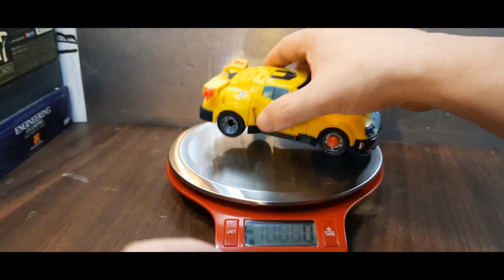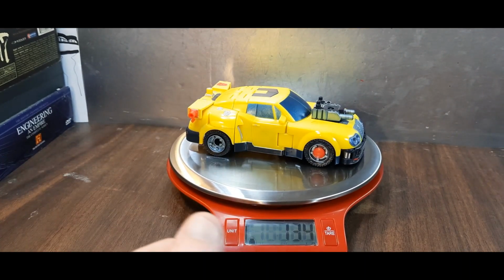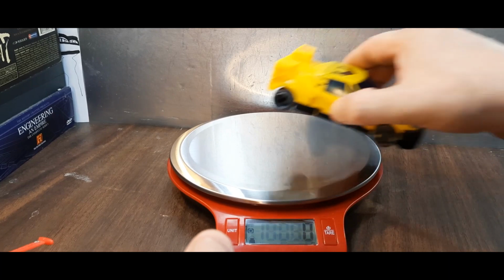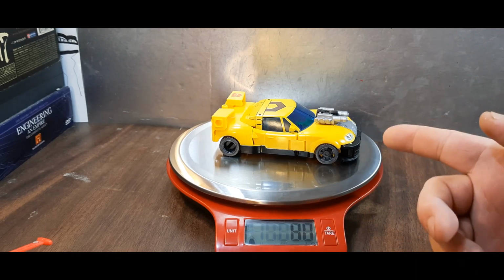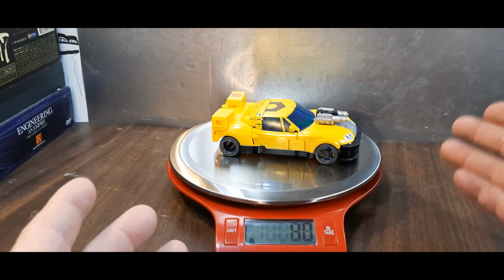See if that makes a huge difference. 134 grams. Okay, so about 10 grams difference with the Minicon. So let's say that, all right? Let's get him off of there. And he comes in at a whopping 80 grams. That's a little less than half. A little less than half the weight of the original toy.